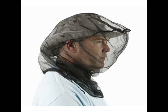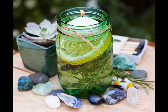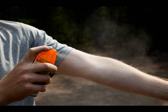If you have the money, camping and sporting goods stores often sell specially designed pants and shirts made out of strong yet lightweight material. These clothes offer maximal protection from mosquito bites along with a relatively high level of comfort. Clothing may also be sprayed with repellent containing permethrin or another EPA-registered repellent for greater protection.